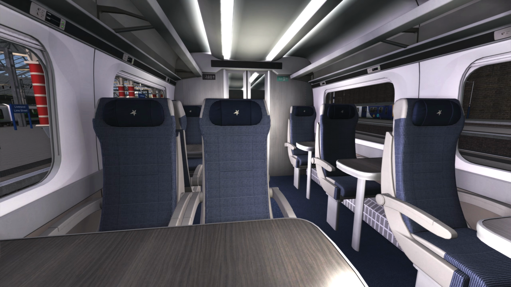Each 5-car unit has 3 engines rated at 940 horsepower, giving a total power output of around 2,820 horsepower. They have a maximum speed of 125 miles per hour when running under electric mode and 110 miles per hour when running under diesel mode. But I should point out that the maximum speed limit for this journey today will be 90 miles per hour.